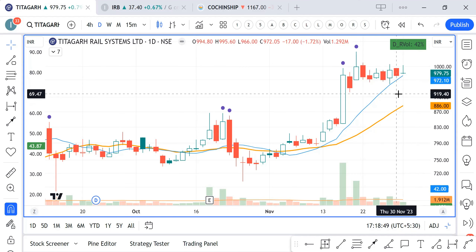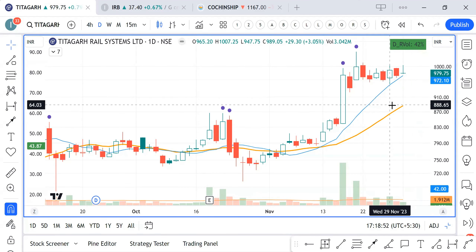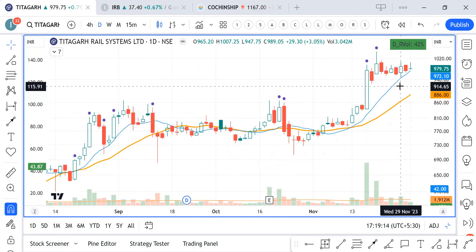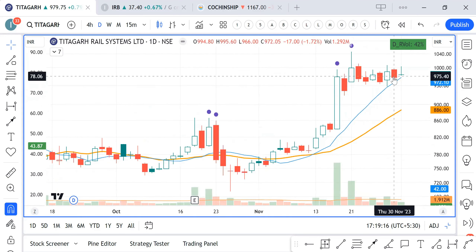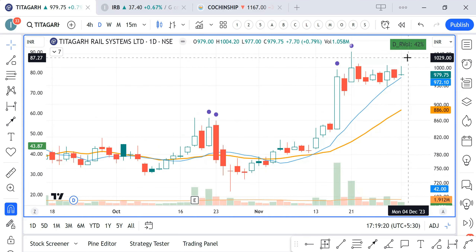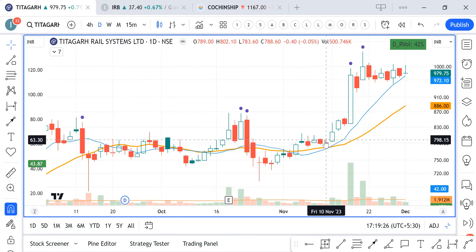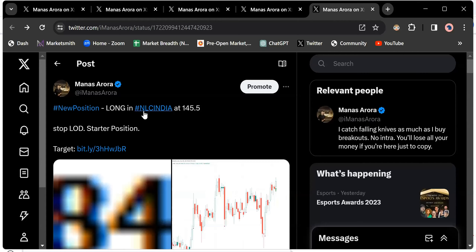If you only have one entry like I had in TITA, I will now let it rest for 20 days — it's been only seven days. If I buy here, I have to be prepared to not see any gains for the next 20 days because the stock is not rested enough. Sometimes I can buy for the purpose of creating multiple positions — like the BSOFT example in the course. I started buying BSOFT even when the rest/consolidation period was not over, but I was prepared for it. I sat through it for 15-20 days and then it started moving and I made decent money.